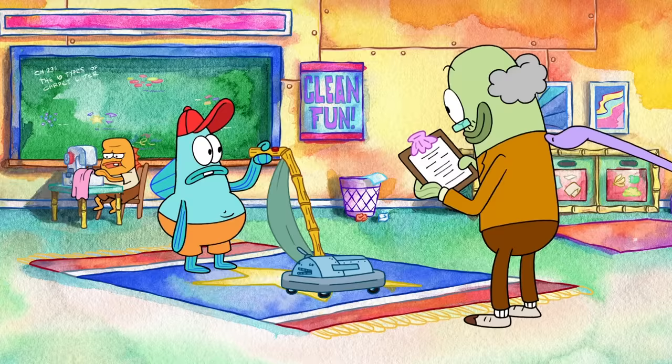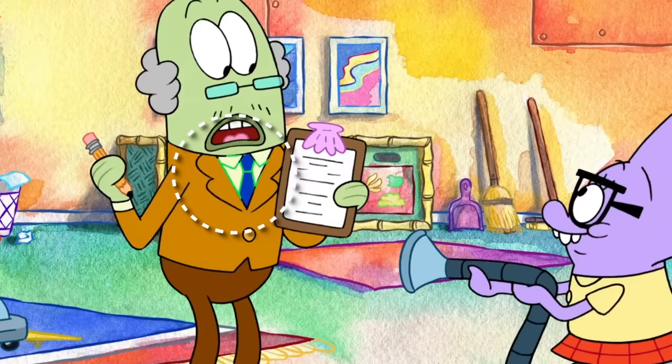This next one is just weird, dude, but when the teacher turns around to face Squidina in this scene, for about a frame, take a look at his tie, as the lines around it, like the outline, just randomly turn green. It's so weird, dude. It's just randomly green. Normally it looks like this, but then for one frame, it's green. Such a weird mistake. And here's another one from this episode.